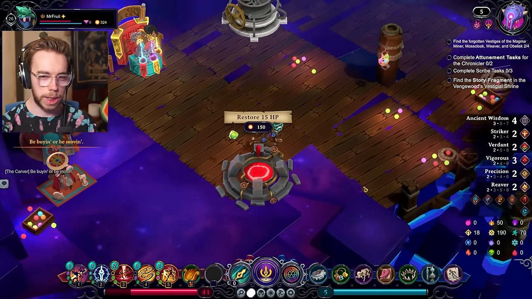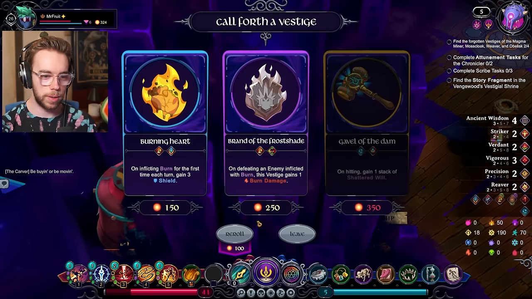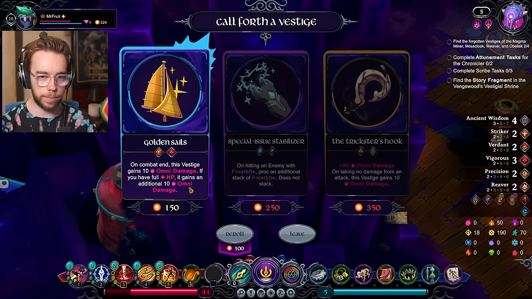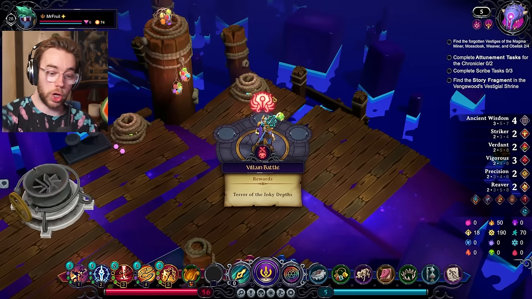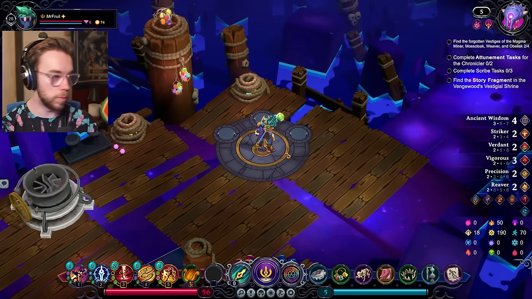Be buying or be moving. I want to heal. That'd put me at 170. And then, okay, well, let me reroll. When combat ends, I don't have a choice. All right, restore HP. All right, it's time for the Kraken. You all want this? Well, you're gonna get it.